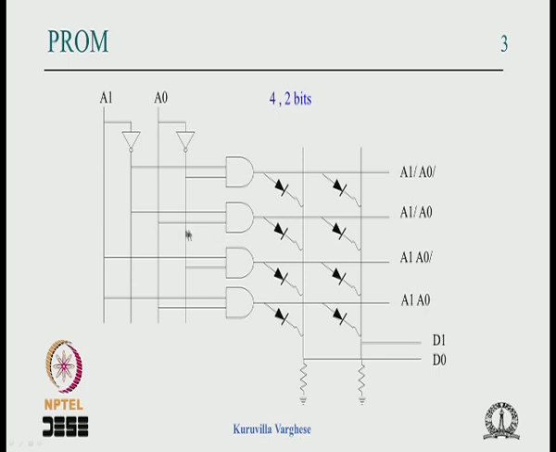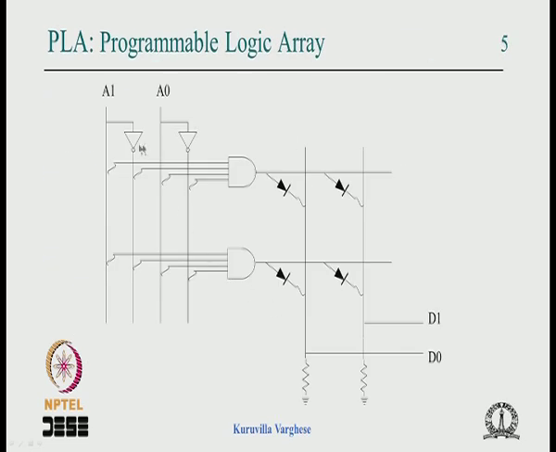That means each AND gate will have connection to all the vertical lines, all the inputs and complements with some kind of programmability, but that enables one to implement not only the min terms but the product term. That means you don't have to worry about A1 bar A0 bar. In your Boolean equation, if it can be minimized for some reason, say you have these two terms and can be minimized to A1 bar, then you need to connect only A1 bar to the AND gate. This can be blown or disconnected, so that allows us to use the product term, and that was the next step. So this was the basic idea.